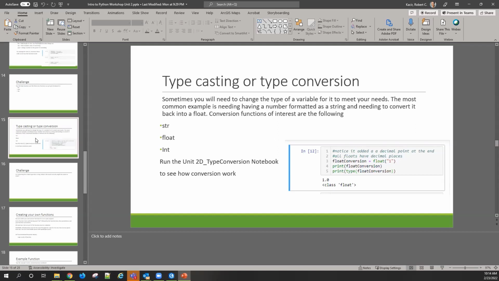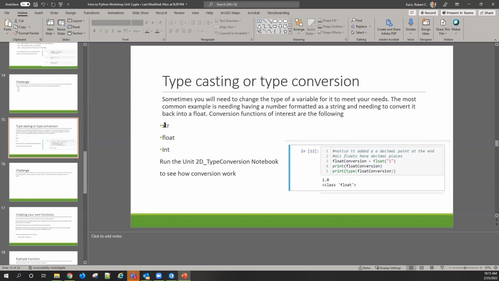And you need to convert that over in order to perform math on it, to get things like averages and sums. And so typecasting and type conversion help you with that.